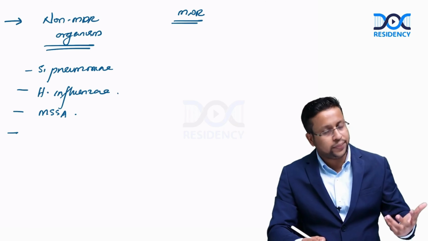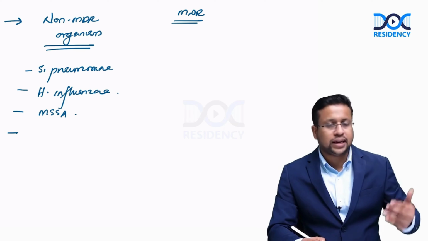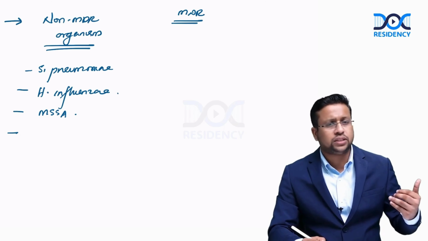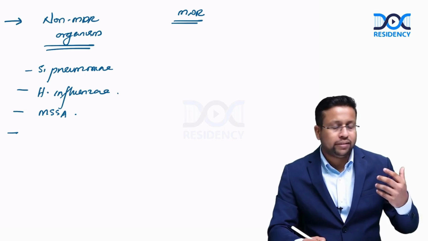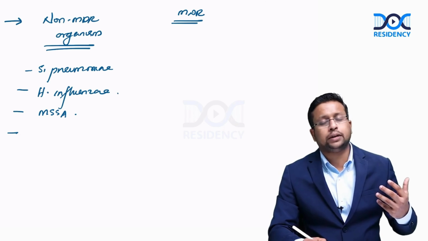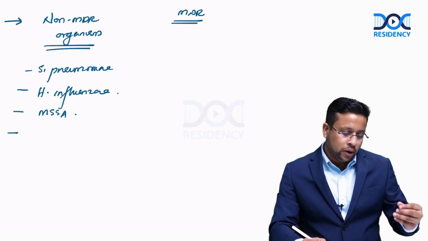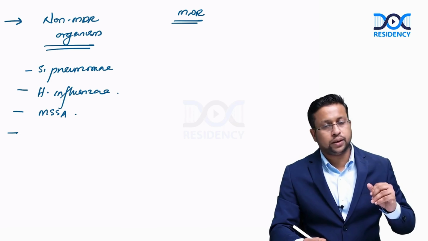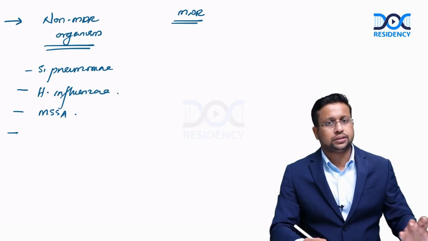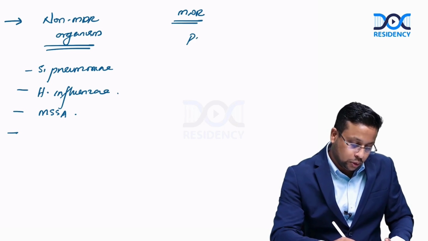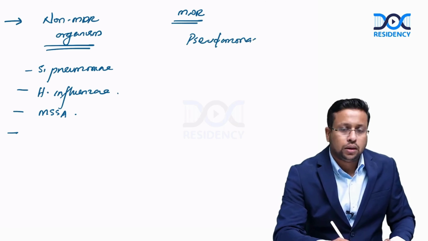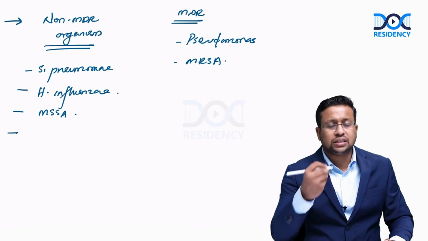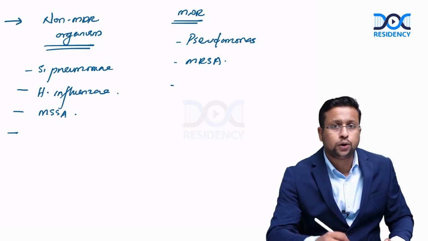Most often it is usually MDR organisms. Occasionally these non-MDR organisms can cause VAP, especially in patients within 5 to 7 days of hospital admission. There is a possibility that non-multidrug resistant organisms can also cause ventilator-associated pneumonia, but most often it is multidrug resistant organisms like Pseudomonas, MRSA, and antibiotic-resistant gram-negative bacteria, especially Enterobacteriaceae.